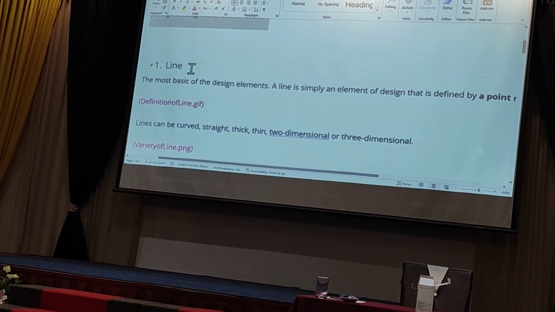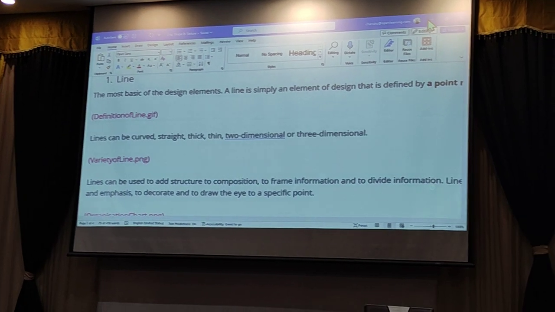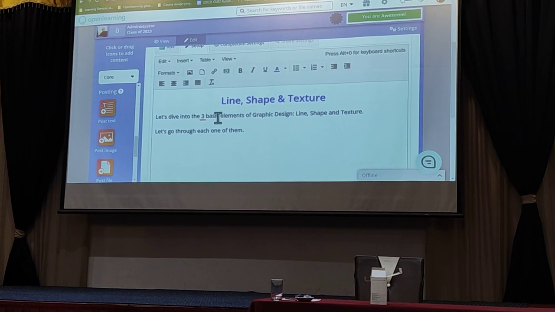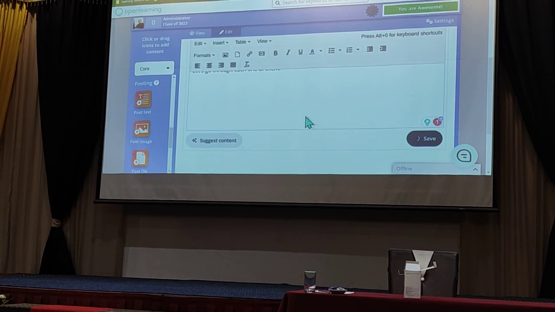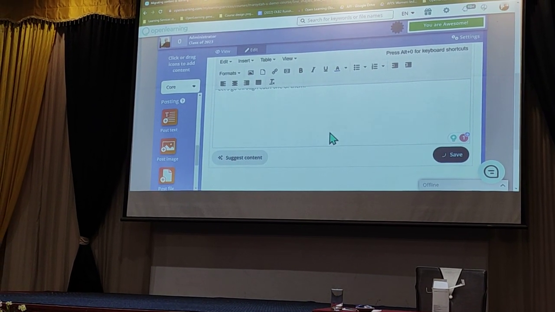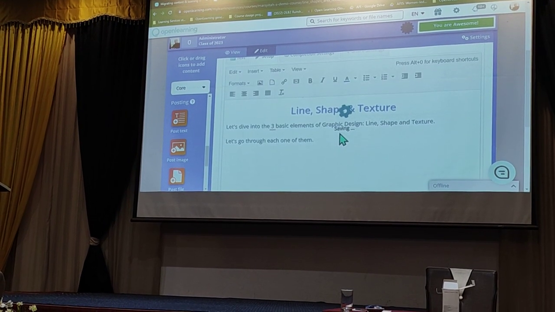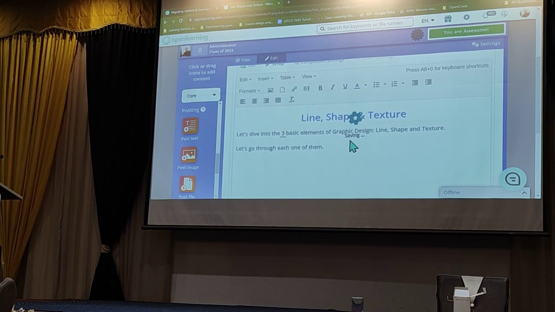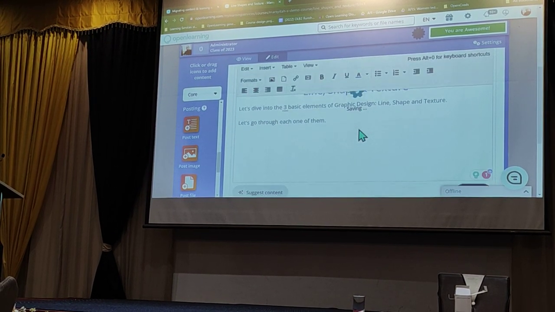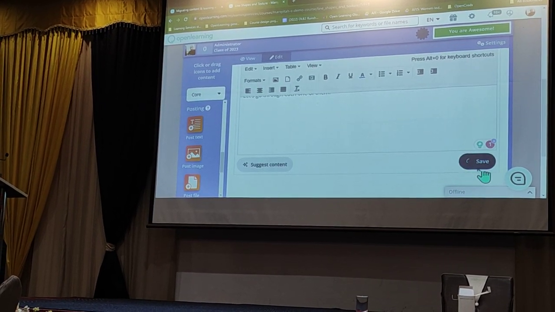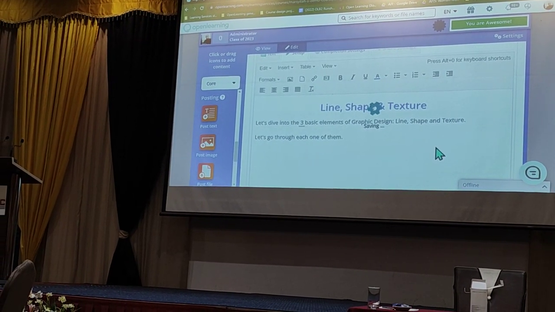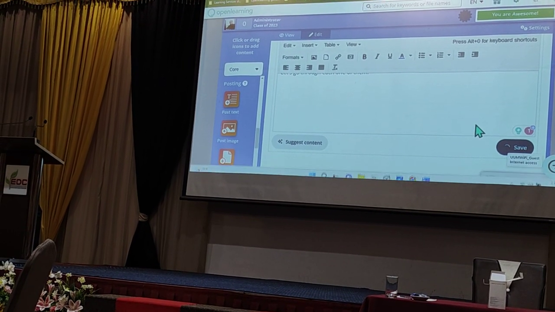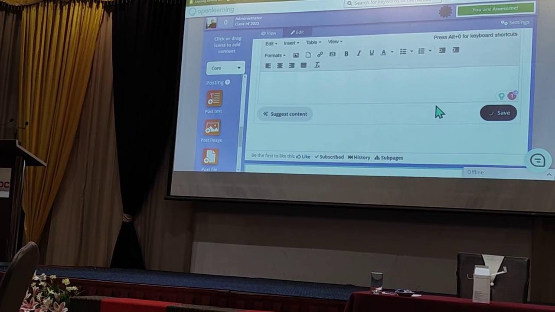So I have this content, I'm going to add this. You can either use the same text widget, or you can add one more text widget, it's totally up to you. In my case, I like to break it down into small widgets, easy for me to edit the contents later. Once you add it, make sure you click save here. Sometimes this depends on the internet connection, how fast it is.